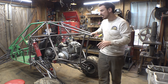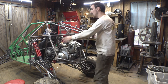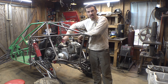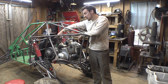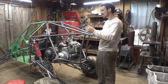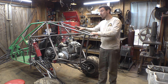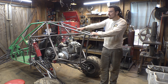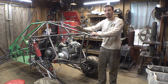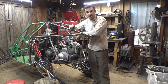The biggest thing was this bar right here gets really close to the secondary pulley on the CVT, and I wanted to make sure that whatever position the shocks are in, we're not worried that the trailing arms are going to crash into the secondary pulley and bend or break anything. But right now, actually, the shocks bottom out before the bump stops do. But if we ever want to soften the suspension, then the bump stops will bottom out first.